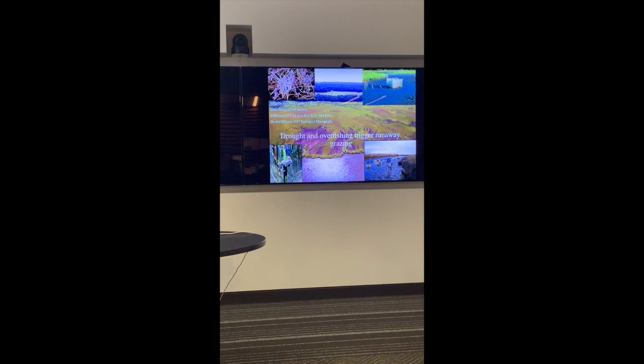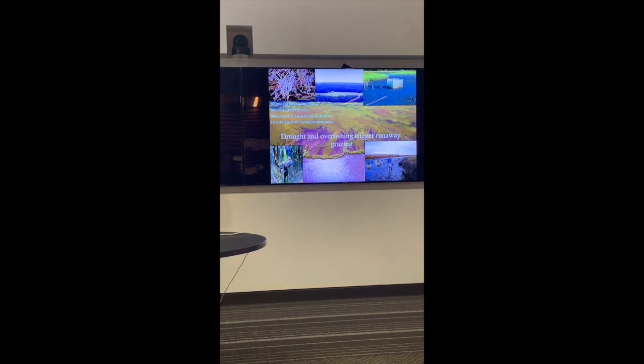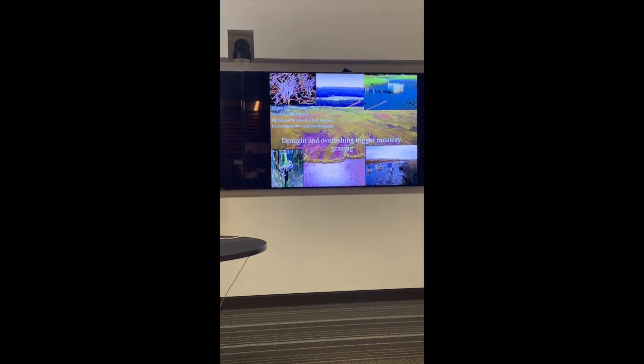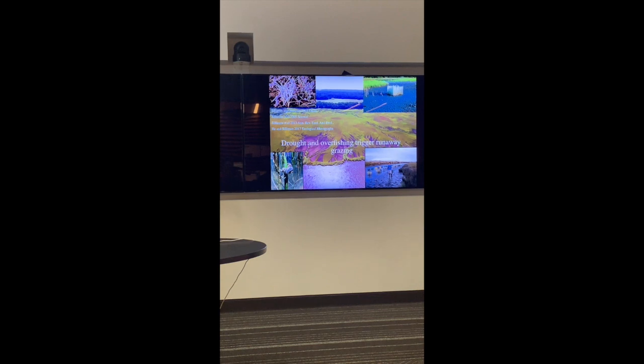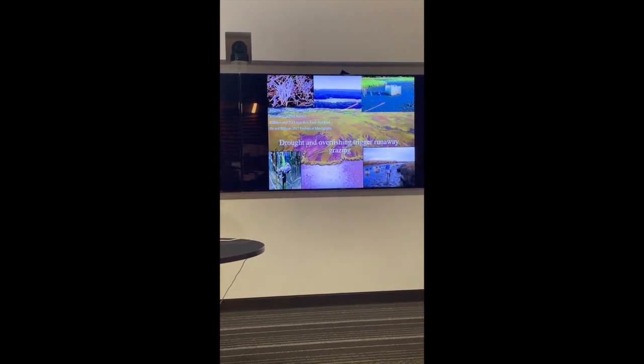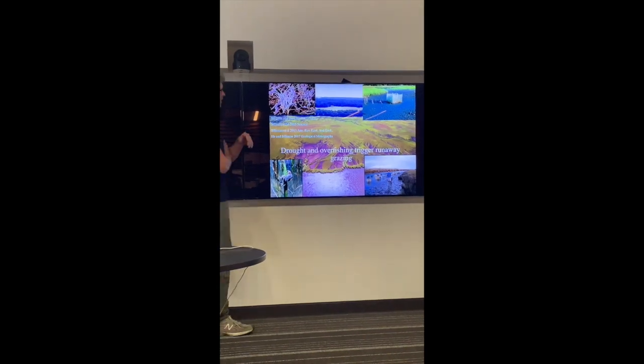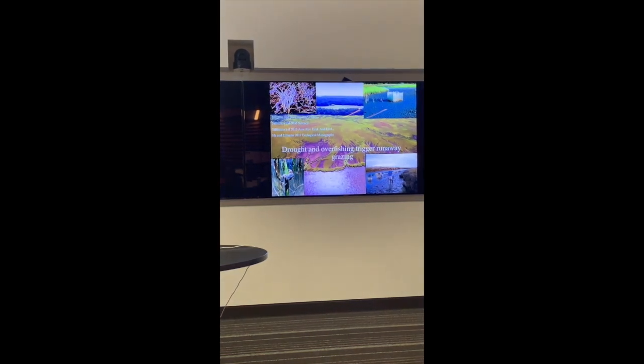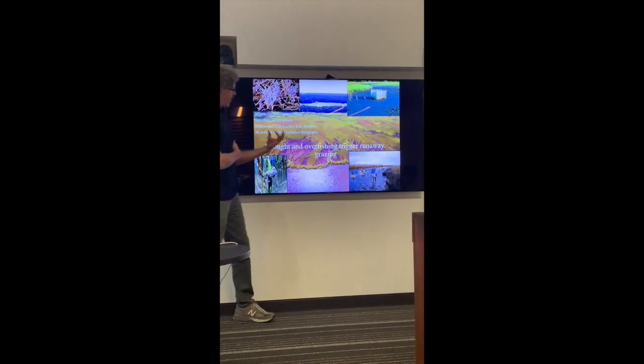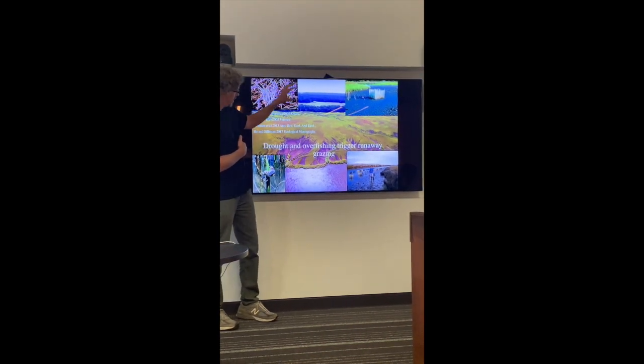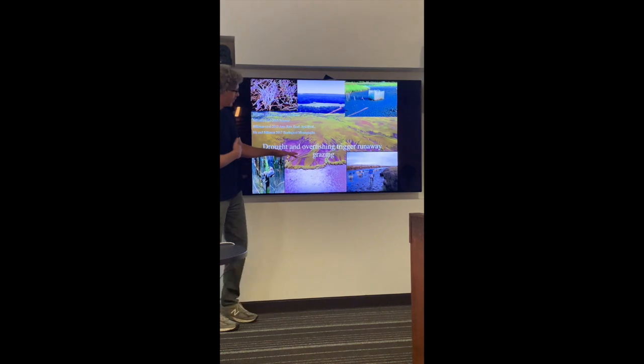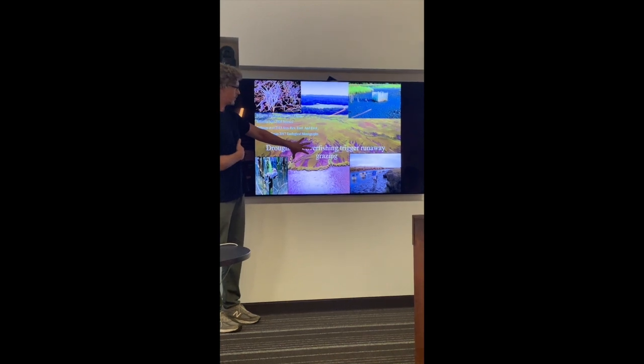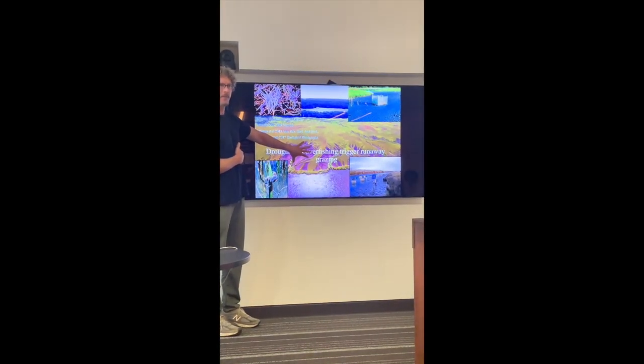We've been looking at the role of mutualisms in community recovery after massive disturbance. Like coral reefs and forests, salt marshes are also experiencing massive dying. But unlike most systems, they aren't going into an altered stable state. We see recovery. Every 10 years we'll lose 300,000 acres of salt marsh as drought intensifies. Drought increases, we don't have rainfall, that stimulates overgrazing. We have snail fronts, crab fronts that go through and kill the grasses. Predators die off in the drought.